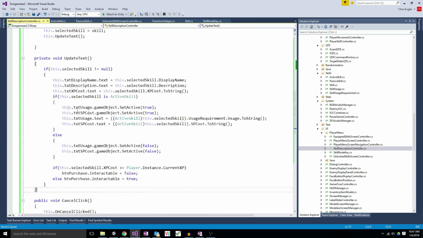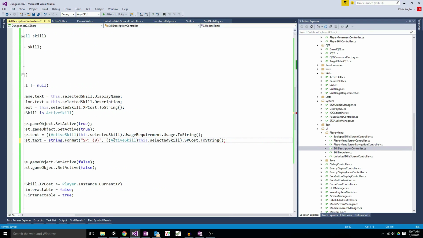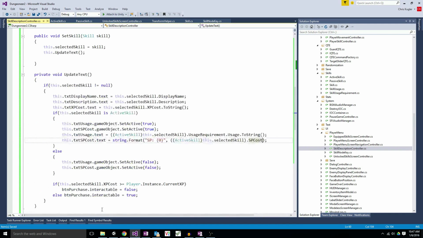In addition, we had said that the string formatting on these was wrong, on the SP cost. And our XP cost also needs a string.format.